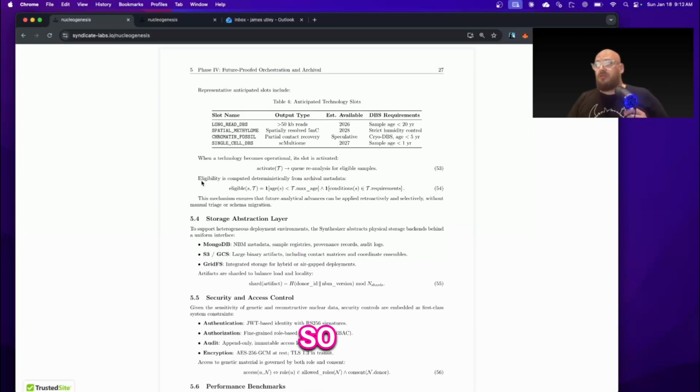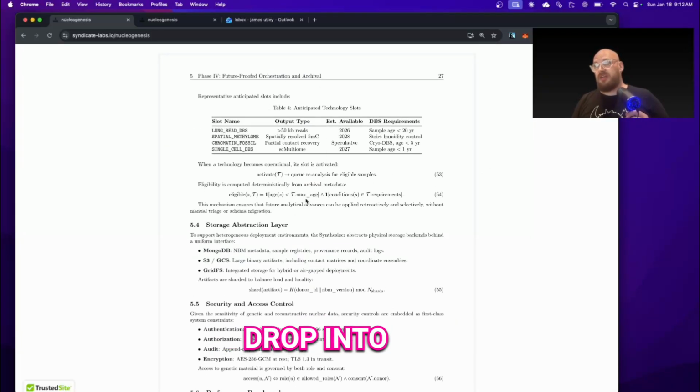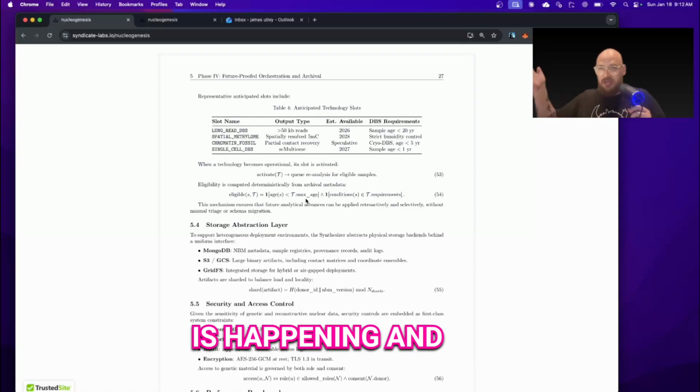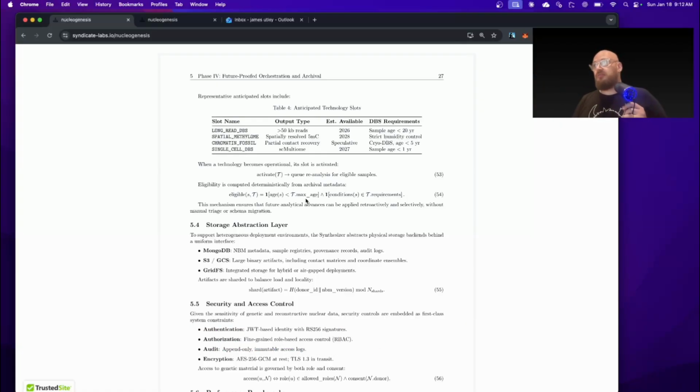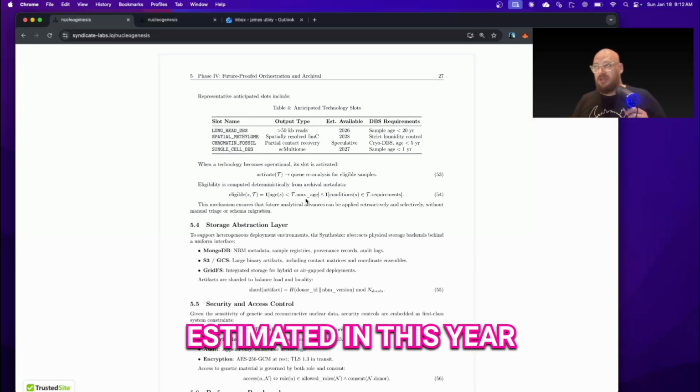Okay, so now we're going to drop into the anticipated technology slots, which we know includes long reads. Long reads is happening and will happen with more specificity and more use cases. These are my predictions here: long reads, of course, which is happening, but it's definitely estimated in this year.